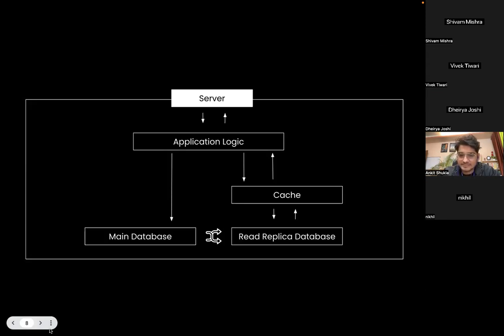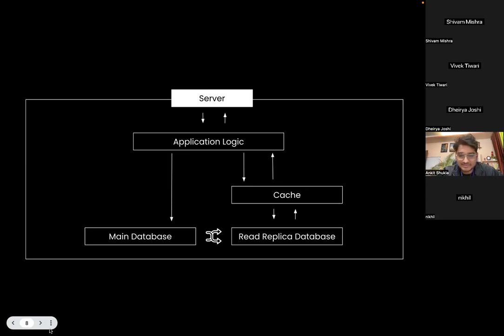So I have one question here. Regarding this master and slave database, whenever any write operation is performed, is it something like the entry will be there in both DBs, or it will be in the main DB, then it will get populated to the slave DB? It will be in the main DB, and main and read are replicated to each other. Okay, so they are being copied every few seconds or something. So it might be possible that you edit your profile on LinkedIn, but instantly you are not able to see the changes that you have made. It could be a microsecond or 1 second, depending on the kind of service that you are using. Okay, got it.